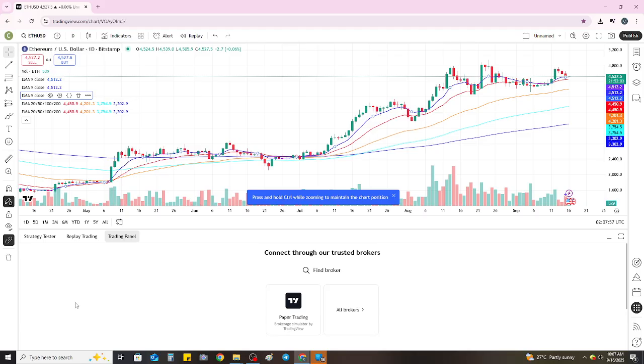And there you have it. You've just closed a trading position using the TradingView app on your mobile device, effectively managing your trades on the go, whether you're an active day trader or someone who just manages their investments occasionally. Knowing how to close a position quickly and efficiently is an invaluable skill.